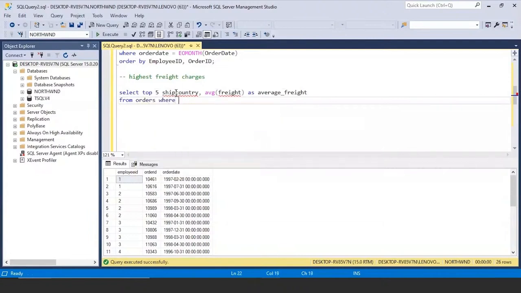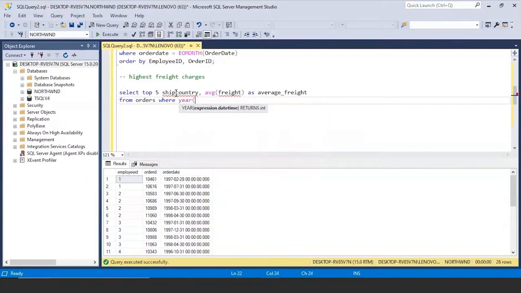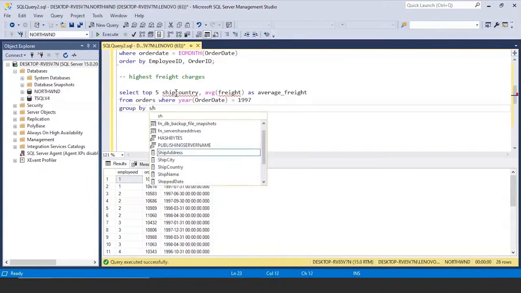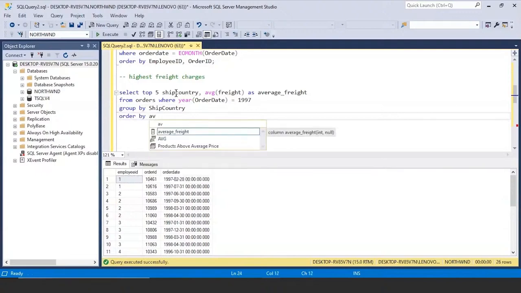I'll use my WHERE clause, where I'm going to find the YEAR from my order date column, and this year should be 1997. I'm going to group it by my ship country, and I'll use ORDER BY my alias name, that was average freight, and in descending order I'm going to sort it.